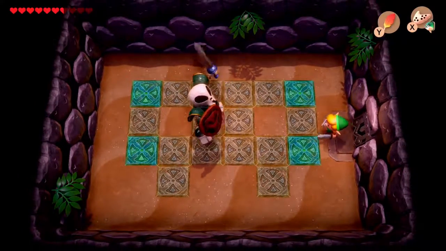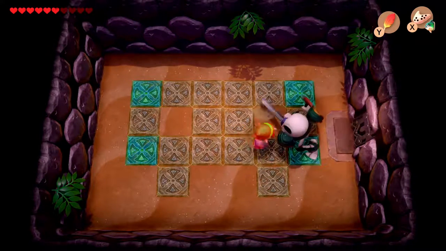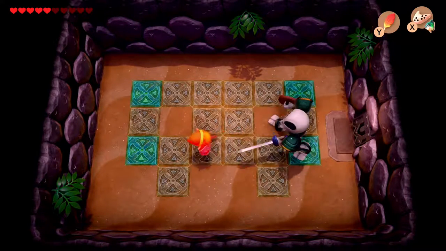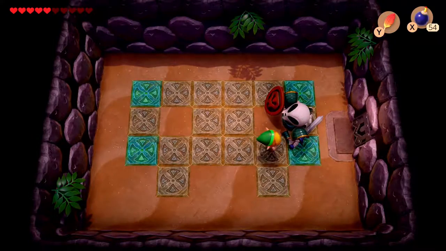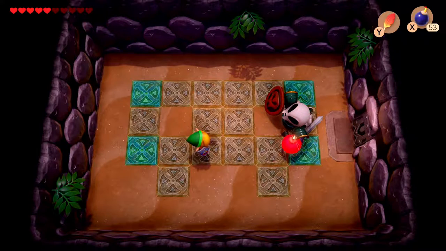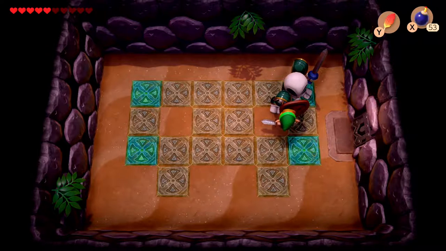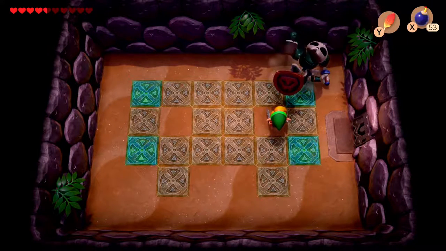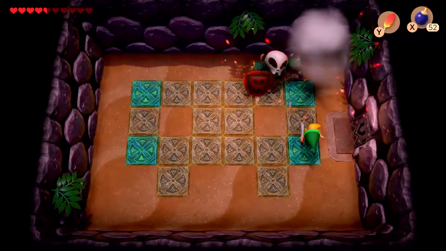Ha! Whoa. Hold on a minute. You can't switch up your style now. Ow! Switch up your style now just because of... Damn. It'd help if I had bombs out already. Boom. Alright, are you ready for this? Ow. There we go. Look, just go down. Come on. There we go.